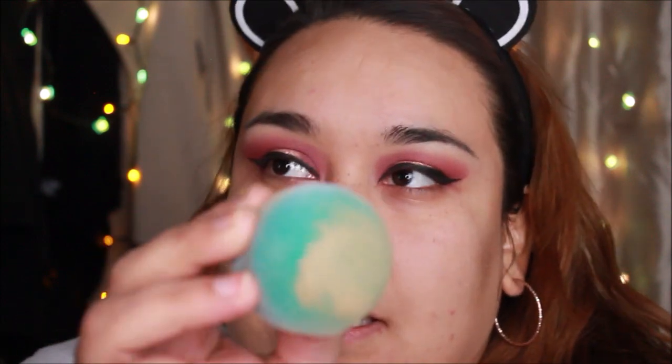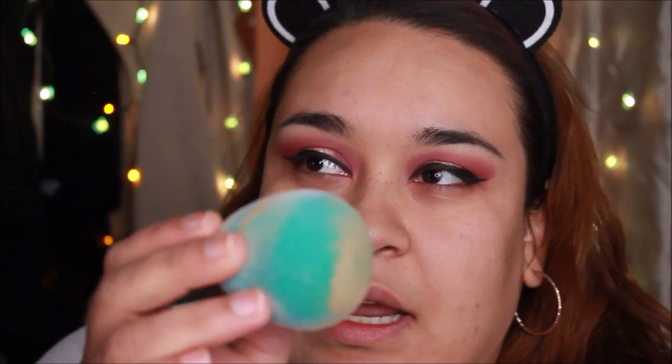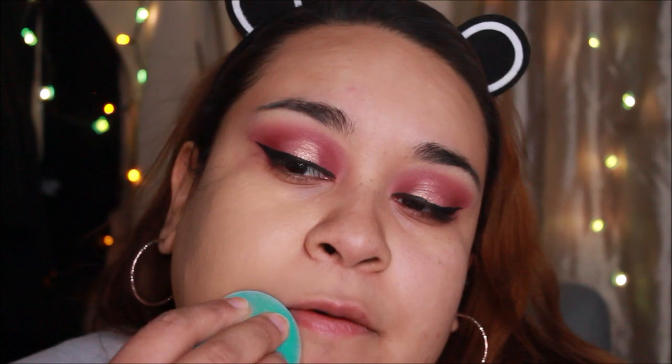Okay, so it doesn't look like it took up a lot of my foundation. It's just sitting on top. And the texture of the sponge itself is really soft. But once you're pouncing it on your face, it doesn't feel like it's giving to the curves of your face, if that makes sense.